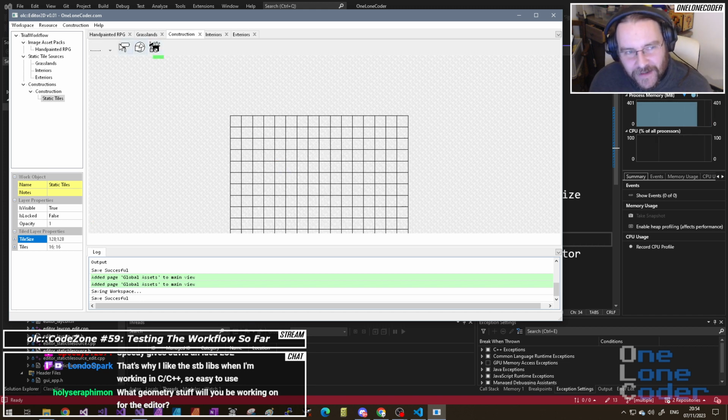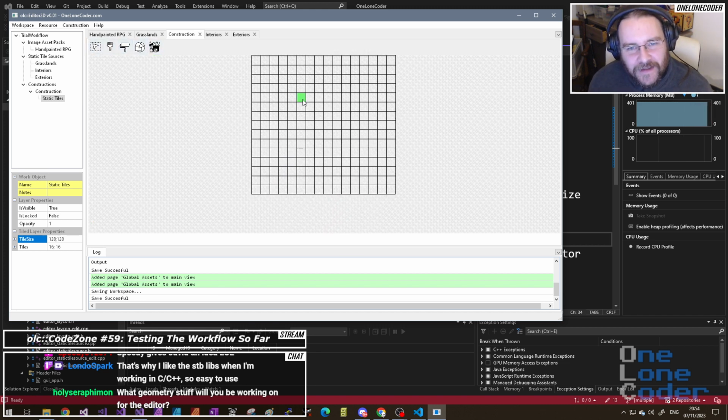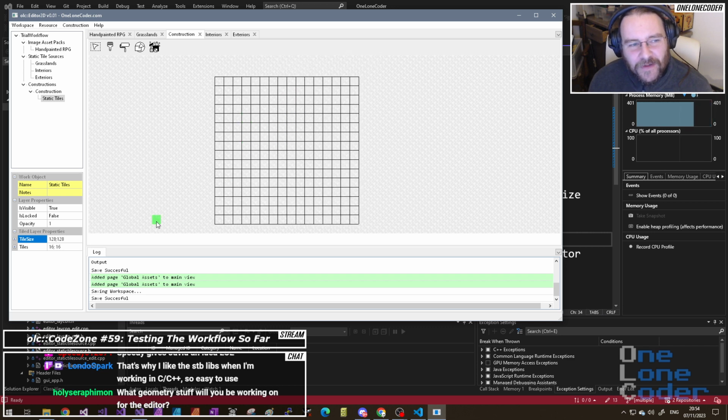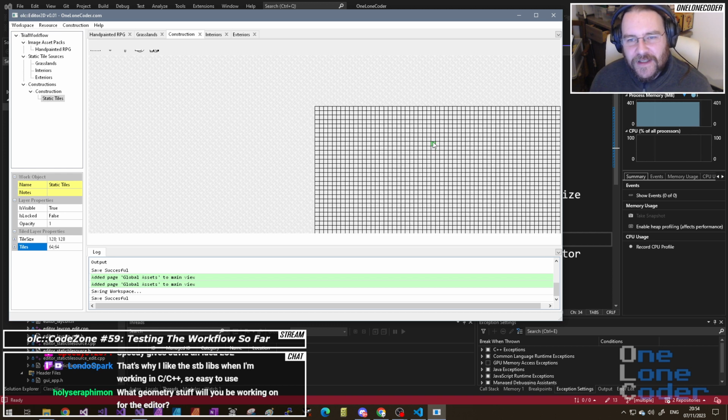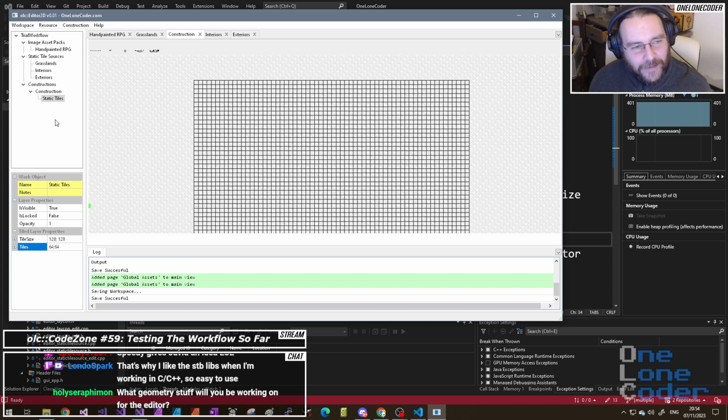Remember, see how it's done it again. Our editor is sort of a bit immune to the tile sizes, but we do want more tiles. So I'm going to do 64 by 64 tiles. So that's 4,096 tiles for that one particular layer, and we shall call this one floors, which is going to be grass, paths, that sort of thing. Now, I'd have a little notes field as well, which I don't think we've ever mentioned, but it just allows you to store additional information. Might be useful for the builder.